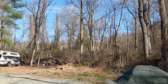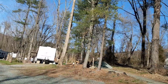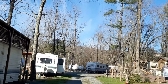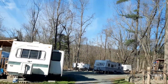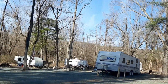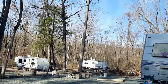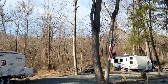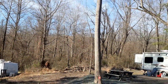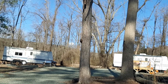Up there, I don't ever remember there being a camper or anything. You got some more campers over here. These people keep their campers up here year-round. I'm not sure how much it costs. It really is a nice little area. I don't remember them having campers over here. And that guy over there actually built a little deck for his camper — that's kind of nice.